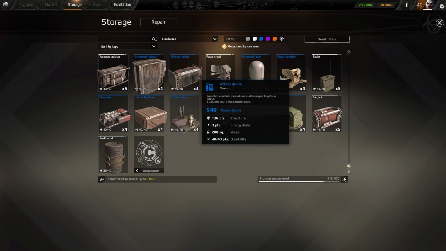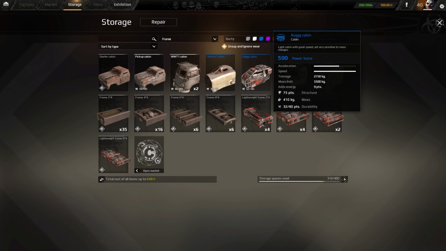Now, the fact that this thing only has a basic machine gun pretty much tells me it might not be that good. I have no idea, though. I've never seen it in-game, I've never seen anyone use it, and that's why I'm curious to try it out. Now, we also have this buggy cabin, so I figured we'd build kind of like a buggy attack drone scout character, something that's very fast. I can throw down my attack drone, maybe cap a base or something, and it should be fun to try out.